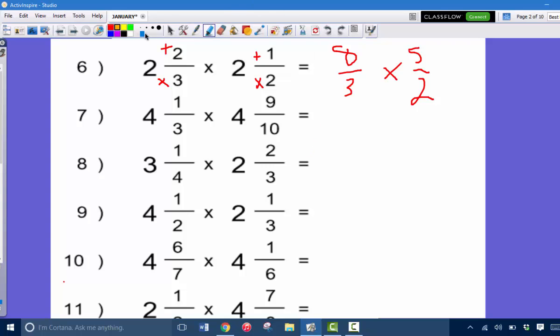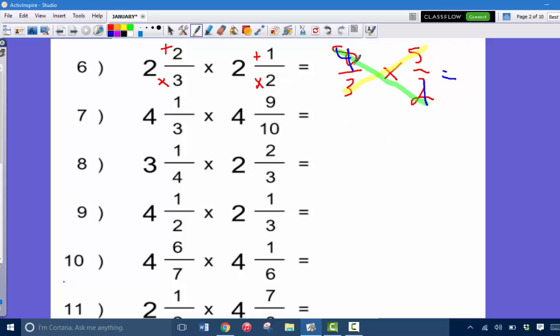Now I can go back and follow the same rules of multiplying fractions that we learned in the last part. I am going to first highlight diagonally and see if I can reduce these. 3 into 5, not multiples, so I'm not going to reduce those. However, I have an 8 and a 2. This will work because 2 will go into 2 one time, and 2 will go into 8 4 times. You can use a multiplication chart to help figure out what numbers will go into what, okay?